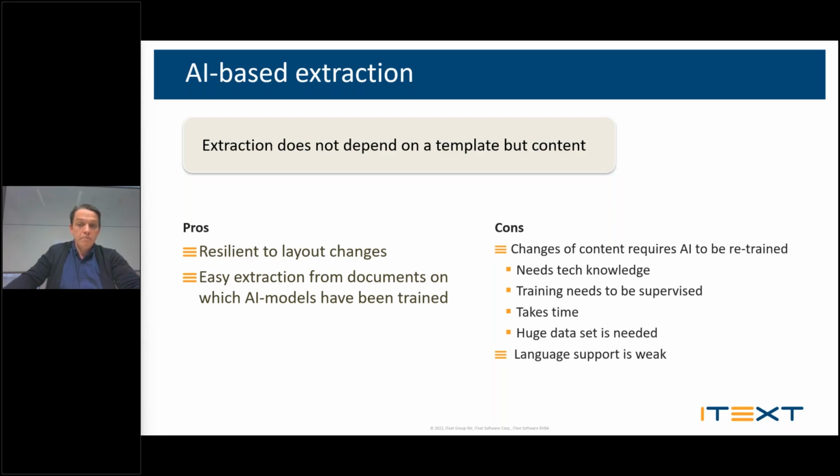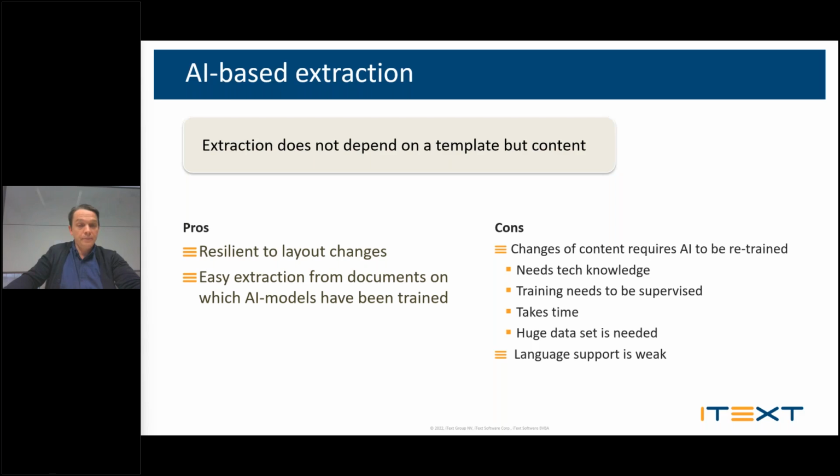For instance, invoices. Basically, all invoices contain the same data inside: invoice number, invoice date, amount, list of items, something like that. If AI sees a document with this content, regardless of the styling, it considers this document an invoice. Of course, because of that it easily processes slightly skewed or rotated documents. Out of the box, AI also offers perfect extraction from documents on which it has been trained. If AI is trained to extract data from invoices in English, it does it perfectly.